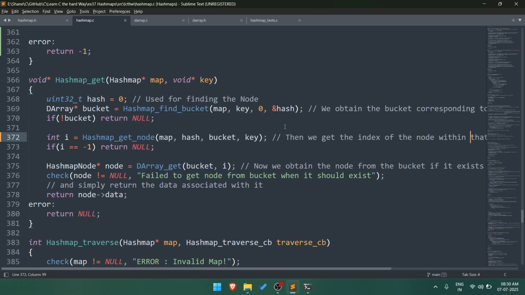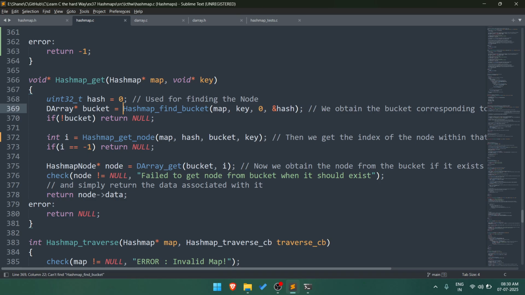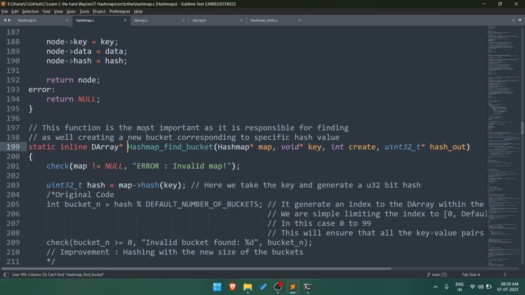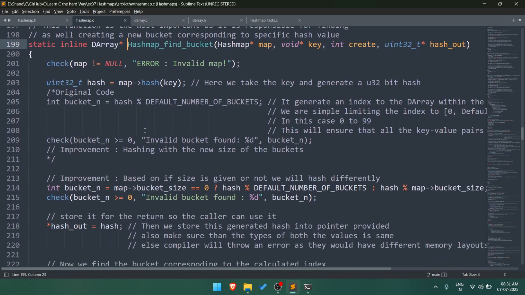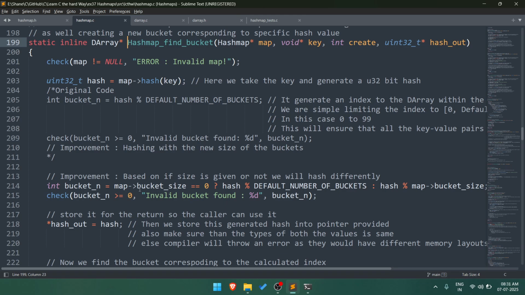This is hash map. I could have used a check macro. So hash map find bucket now, here and hash. Okay, so let's see hash map find bucket.